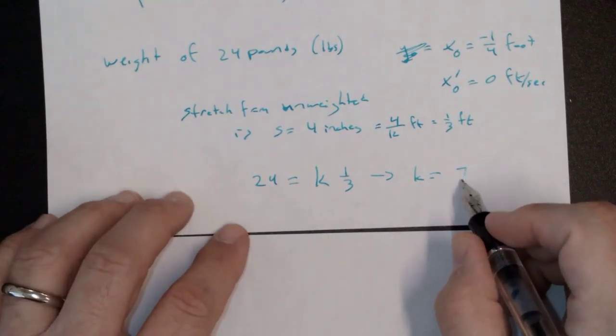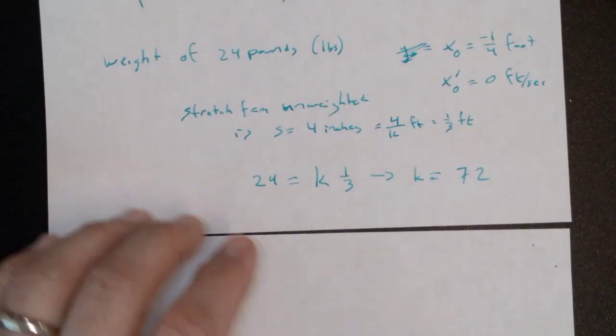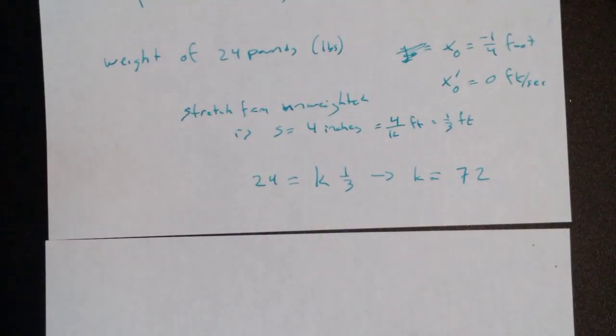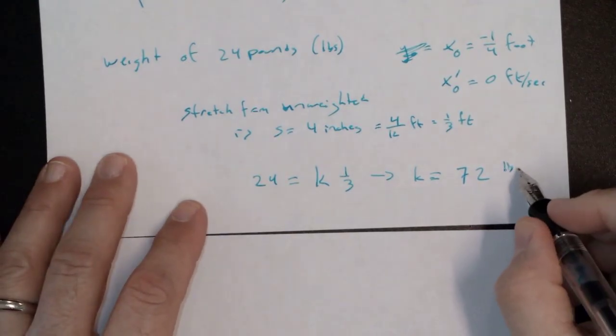Now, here's the weird part about that number. Well, I'm dividing by that, right? So that's pounds per foot. That's a measure of force, right? As I stretch more, it pulls the other way with a force in pounds for every foot I stretch it. So the units on that are really weird. They're pounds per foot.